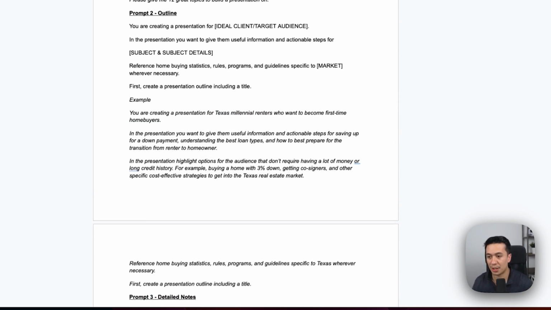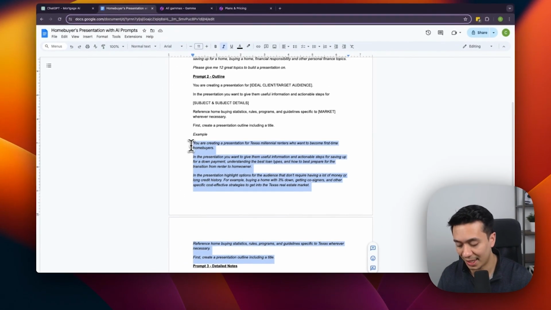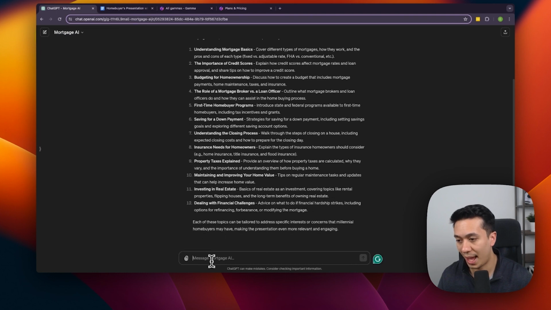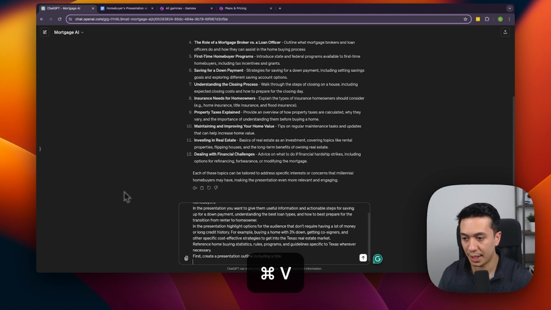We also want to make sure that, hey, include some low down payment options, things to help a millennial who maybe is just trying to start saving up money, and doesn't have a lot of money for a down payment just yet. So once that is as detailed as possible, I'm just going to copy and paste that and now paste it back into MortgageAI.